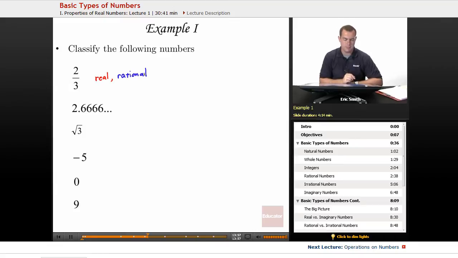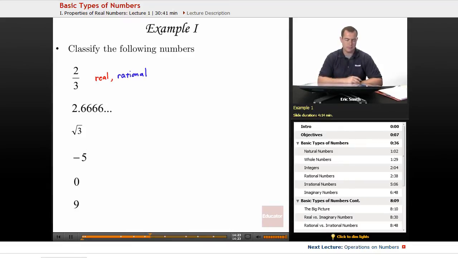Alright, moving on from there. In my integers, those contain the numbers like -3, -2, -1, 0, and up from there. Notice how in the integers we don't have fractions, we don't have decimals. So this one does not get to be in the integer group, or anything below that for that matter. Okay, so I could say that 2/3 is a real number, and I could say that 2/3 is a rational number.